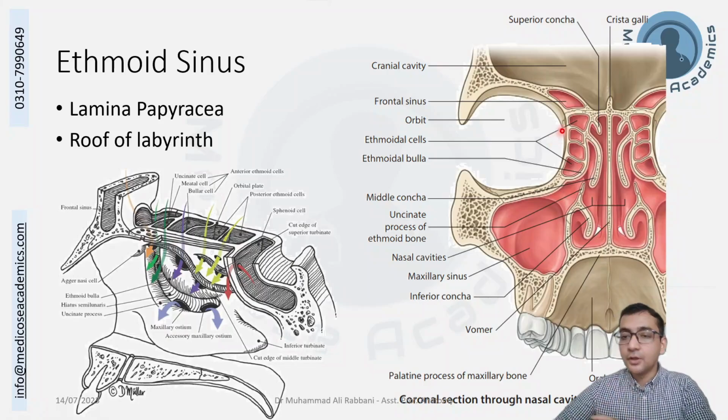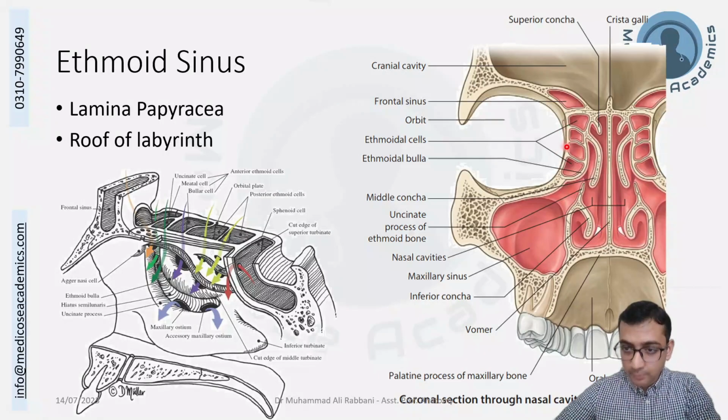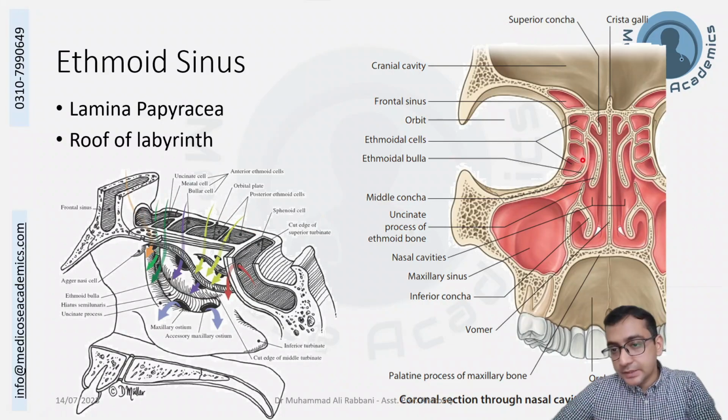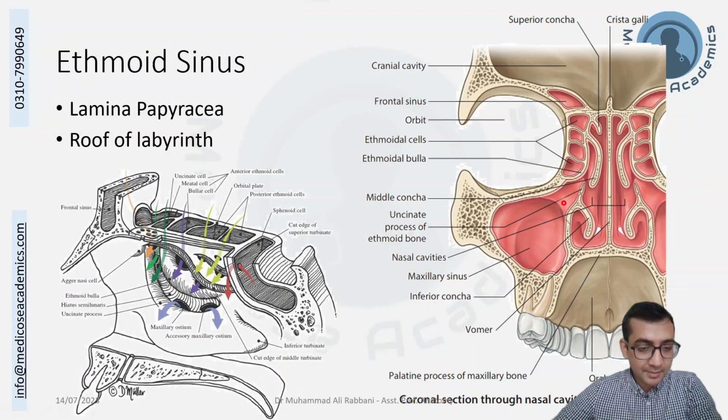And orbital cavity, when we were talking about the walls of the orbital cavity, we talked about the ethmoid bone, and the part of the bone that was towards the orbit, it was very thin, and we named it lamina papyracea. This is the same thing. And on the superior aspect, it is covered by frontal bones superiorly, and on the back it is covered by sphenoid bone. Medially there is a nose, laterally there is an orbit, and below there is simply hiatus semilunaris.